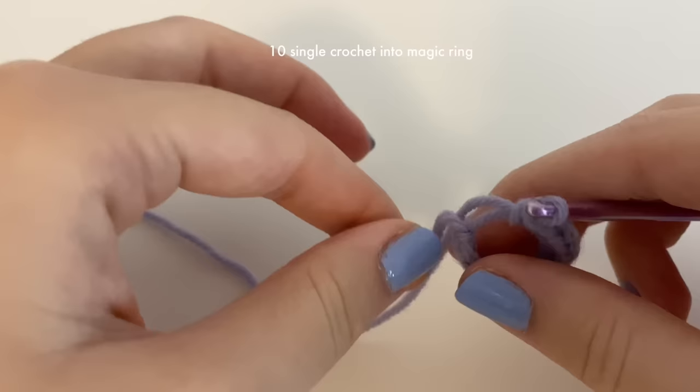The next flower is the white puppy flower. I'm using the same 3.75 millimeter hook and weight three yarn, though I do prefer weight four yarn for this sometimes because it makes the flower look a little fuller. We're going to start with a chain — chain 53. By now we're all familiar with chains. Into the second stitch from the hook we're going to place a single crochet.